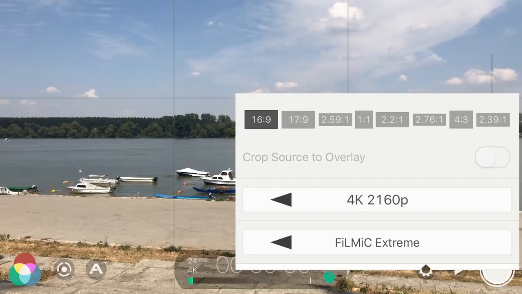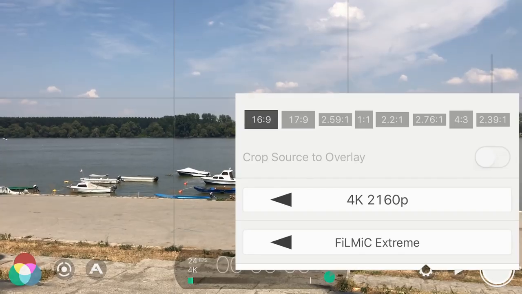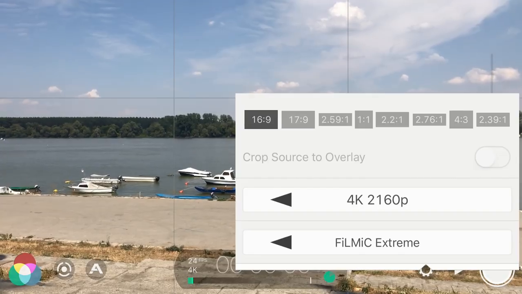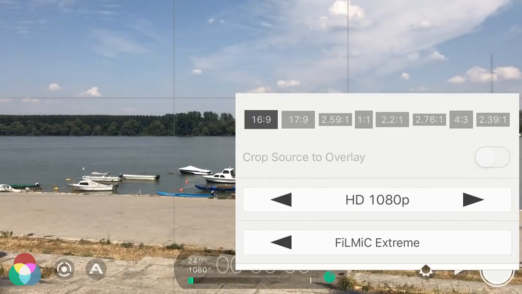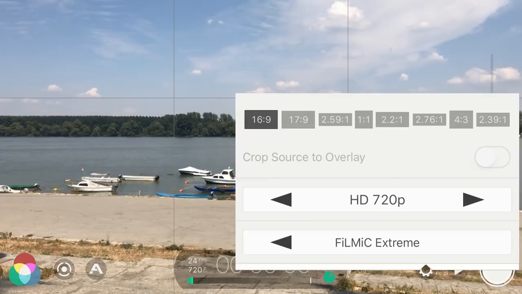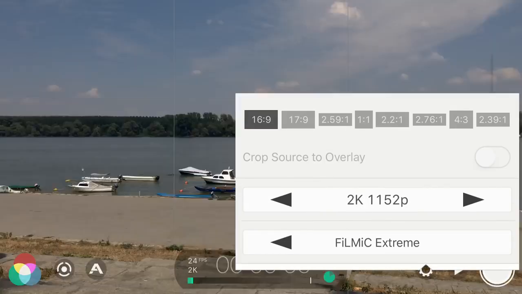Next, you'll want to select your resolution. I recommend shooting at 2160p in most situations, as you'll record the most detailed image for later post-processing. However, one good reason to choose a lower resolution is if you want to use high frame rates to record slow motion. Below the resolution setting, you're able to choose the recording quality.